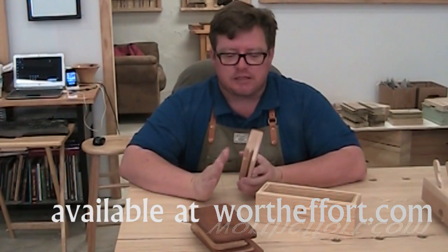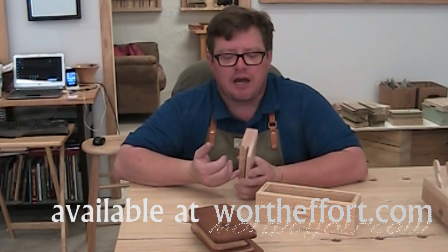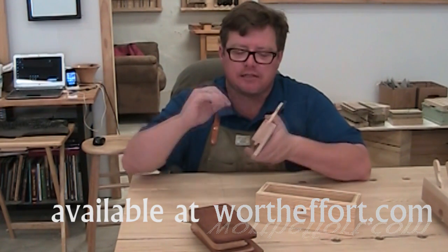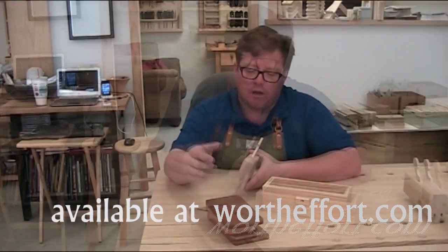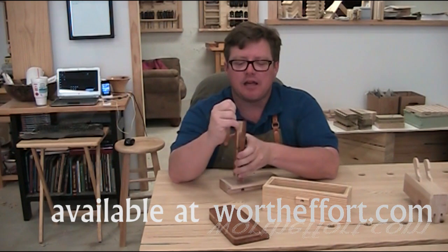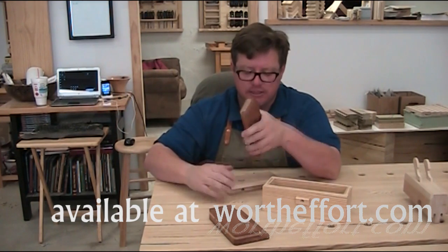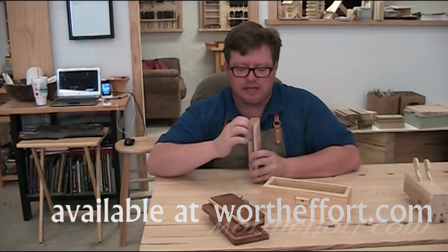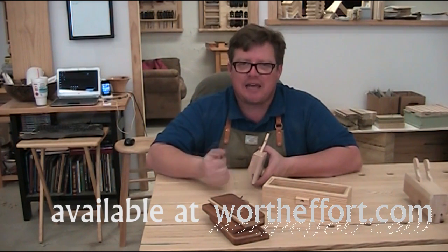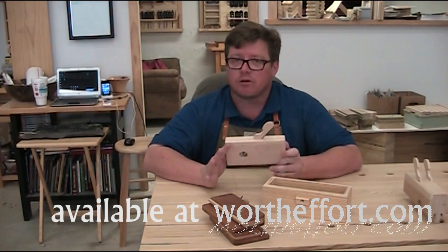Basically, the big improvement is the stop on the side. What I found is that over time, you might want to flatten the bottom skate. And if you do that when you raise it, somehow you have to raise the stop. Well, if you do the original design that was widely published, you can't, because the stop also continues on the middle, and it's very hard to flatten or lower that middle section. So on my new design, the center stop is actually higher, giving us time to adjust it, to flatten it, to sand it, to reshape it over time. So this should last your lifetime, if not your kids'.